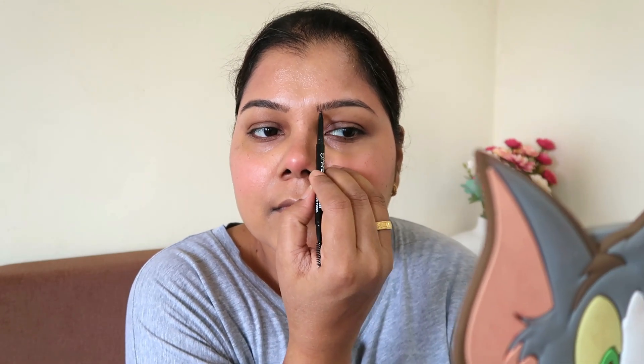The pigmentation is very good — great color payoff. You don't need to press hard; a little bit fills nicely, a quick brush of the spoolie and your brows are done in a minute. If you want a good, precise, fine brow pencil without paying 2000 to 3000 rupees, Mars has it all. Being an Indian brand, they are really doing well — getting amazing products comparable to luxury ones. If you haven't started your brow journey, this is a great start. It's fully approved — a beautiful eyebrow pencil.